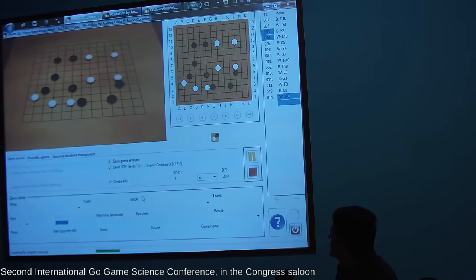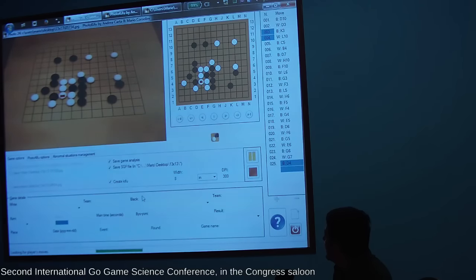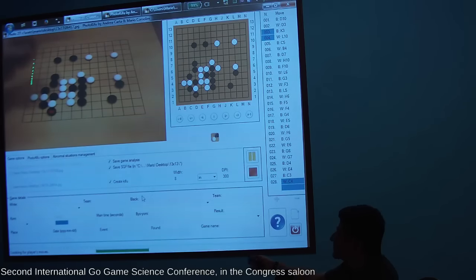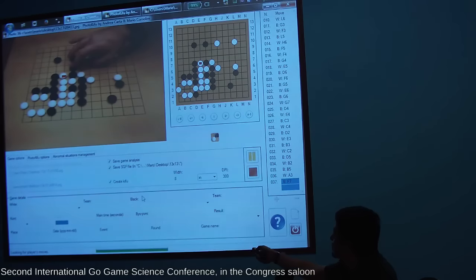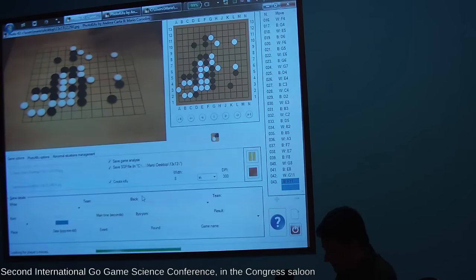So every time you recognize the move, we record on the left or the right part of the screen, and you will see that here we have no problem. The move was correctly recognized. So go on. We will encounter other small problems like this one, and continue the program, but the stone is visible. So it is recognized, and we go on with no problem.